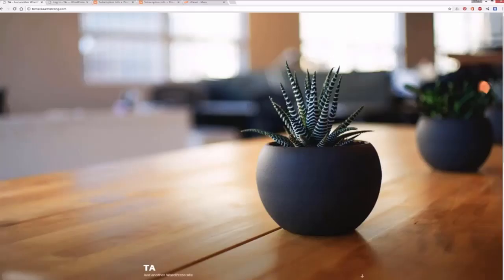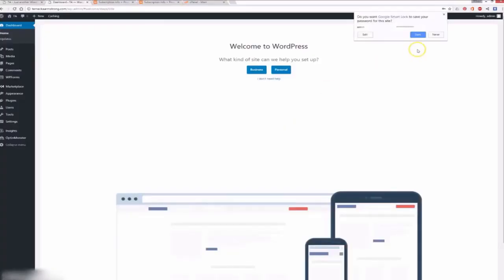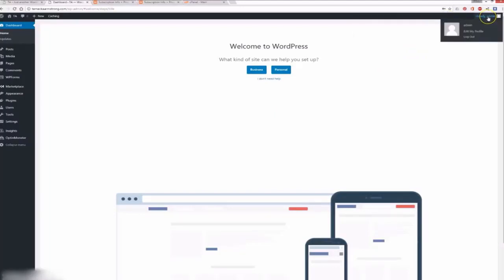Once WordPress is installed, as soon as we log into the dashboard, the first thing we're going to do, click the X to close that question. If you use Google Chrome, go to Admin, edit my profile, scroll down, and one of the first things you're going to do is generate password, and you're going to add your own password that you will remember so that you can log in at a later date. So let me change my password, and then we'll move on to a couple more options I want to show you.